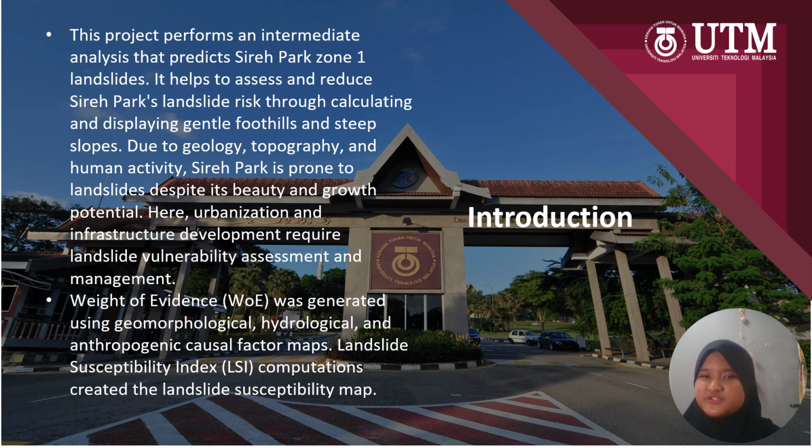Firstly, introduction. This project performed an intermediate analysis that predicts CIRIPAC Zone 1 landslides. It helps to assess and reduce CIRIPAC's landslide risk by calculating and displaying gentle foothill and steep slopes. Due to geology, topography, and human activity, CIRIPAC is prone to landslides despite its beauty and growth potential. Here, urbanization and infrastructure development require landslide vulnerability assessment and management.